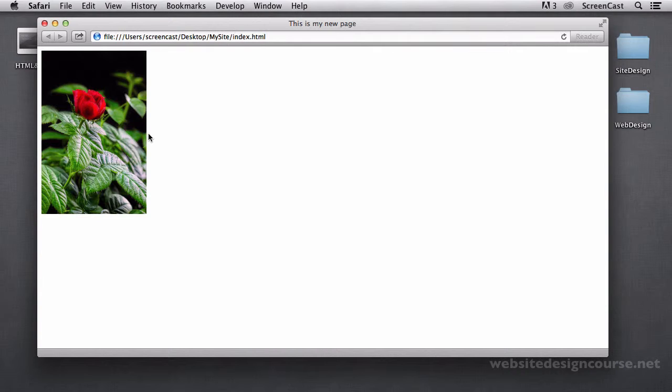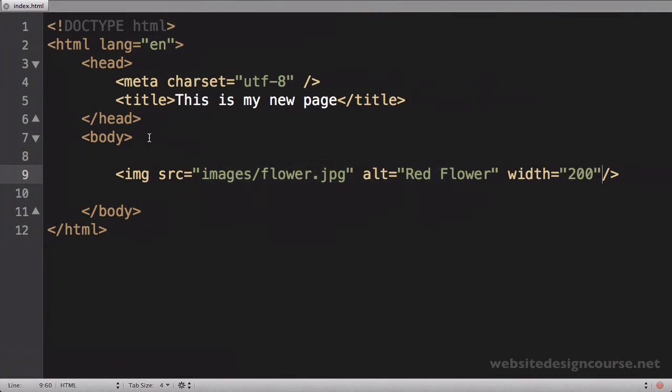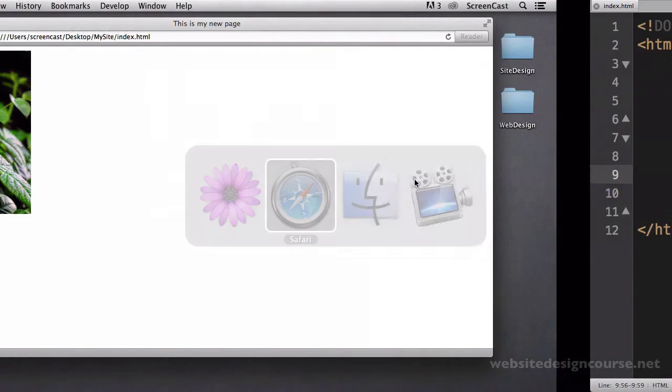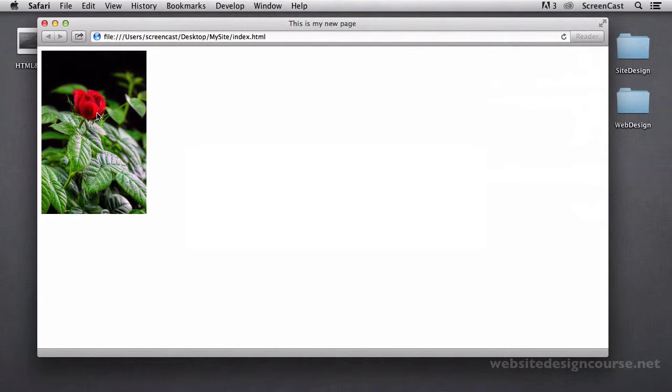Now, you may say, oh, great, well, that works great. I can resize my images however I want. But that's very, very bad practice. You never want to resize your images down using the width attribute. The reason being is that you're downloading a much larger file and only displaying it at a small size. So you're wasting bandwidth and making your website load slower for no reason. So you always want to make this image appear at the width that it is. So if my image is going to be this big on my webpage, you would need to resize the image to this size in Photoshop before you actually put it on the page.